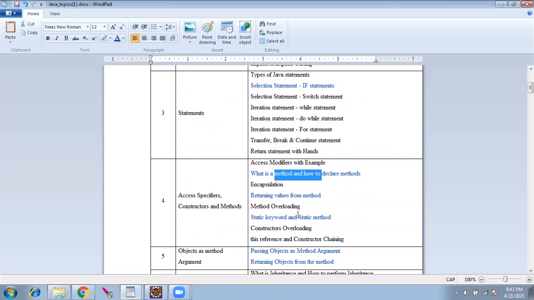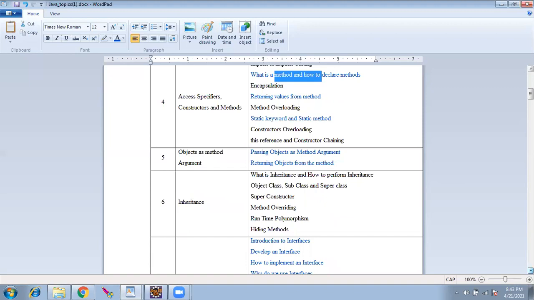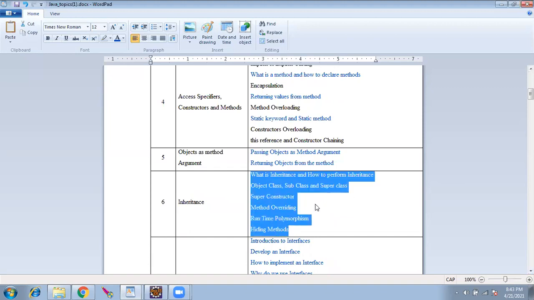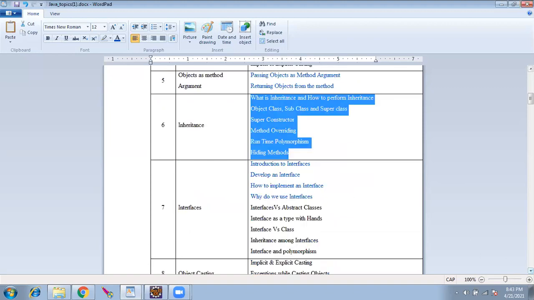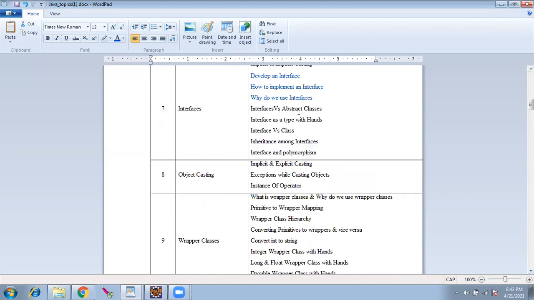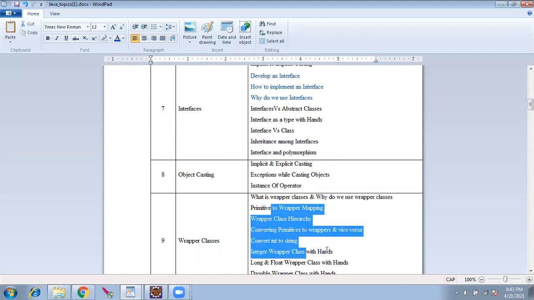Constructor, I have not come to yet. Inheritance, the extension, that is the extends keyword. And interfaces we saw. Object casting we'll see in advanced Java. Wrapper classes we saw today.